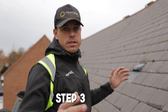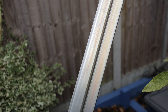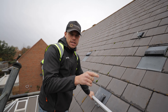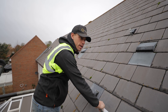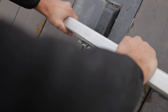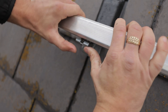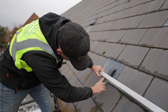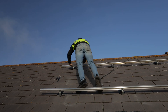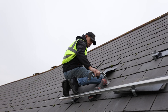Once all the brackets are in, you're basically ready to mount what the panels actually go on to - the rail. This is actually a longer rail that the ClickFit range have. Normally you'd have to put a coupler in like a rail connector for the shorter rail, but this is one full length so it gives it a bit more extra rigidity. This part of the rail just literally hooks in like that and then you twist and you hear a click. Then you've got a little part on the front which you push in and that just holds over the lip - it's kind of like a lock to ensure it's not going to go anywhere. We climb on top simply like this and then we're ready to put the rail onto the next row.